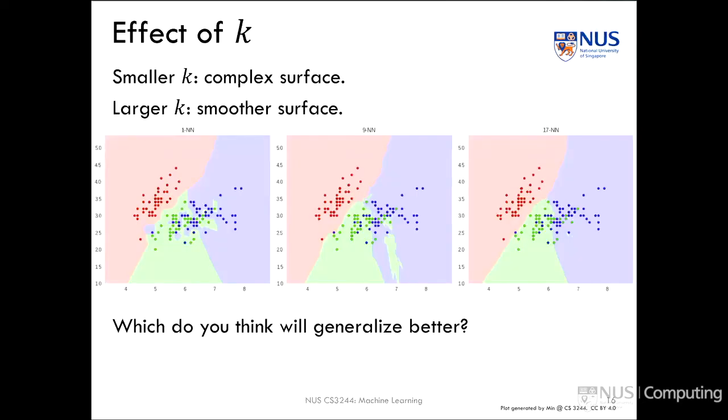Now that we've moved to k nearest neighbors, we need to know how to choose k. When we have a small number of nearest neighbors, we get a fairly complex surface. Here we have the single nearest neighbor we introduced in the pre-lecture work. You can see it's doing that Voronoi tessellation. When we move to larger and larger k, we get a more smooth type of surface, which looks a little bit more regular.